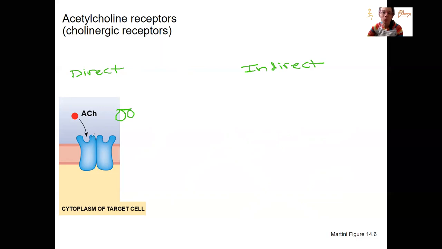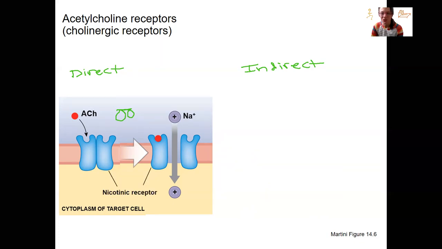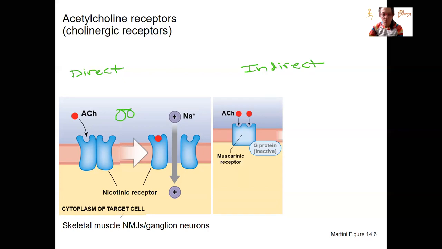When this binds, it's going to open the ion channel. So it's ligand gated. Once you have acetylcholine bind, it changes the shape of the protein and allows sodium to enter the cell. Where does this occur? At the neuromuscular junction. This is called the nicotinic receptor. You've seen these. And this is located at the skeletal muscle neuromuscular junctions. So this specifically would be on the muscle cell itself, the skeletal muscle embedded in the membranes. That's what we saw before.